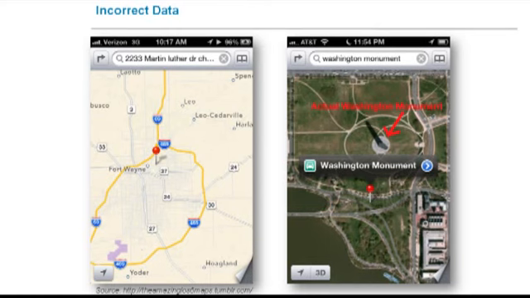The best example of this is from the amazing iOS 6 Maps Tumblr, and it's really simple, but the real world applications are very, very unfortunate. So we've got the actual Washington Monument, which you can see there, very, very clear, and then the pin for the Washington Monument is, let's say, 0.2 miles south of where it is.